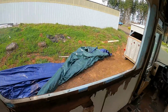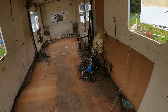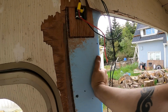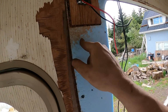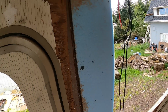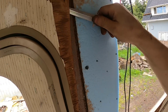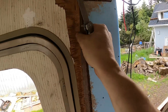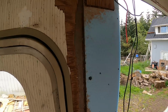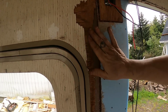Start ripping these walls off here soon enough, but we got rain coming tomorrow, so I'll put that tarp back up here in a minute. I don't think it will be too hard though. Just need to separate the foam and the wood from the steel, which is glued on. If anybody knows what kind of adhesive they probably use, let me know in the comments below. Because I think I'll do probably the same thing when I replace the wood paneling on the interior.